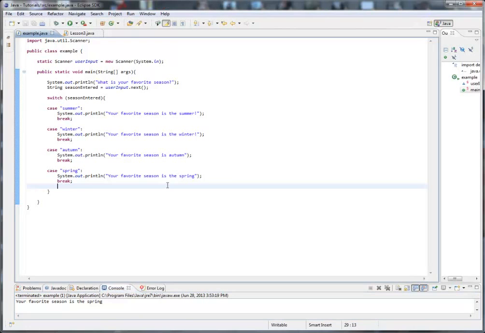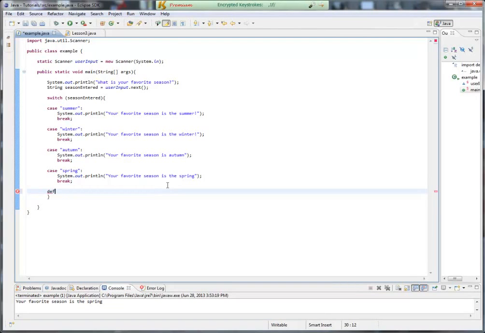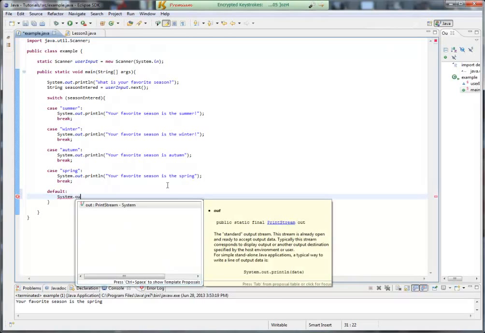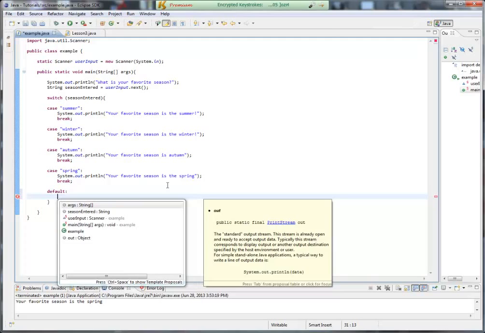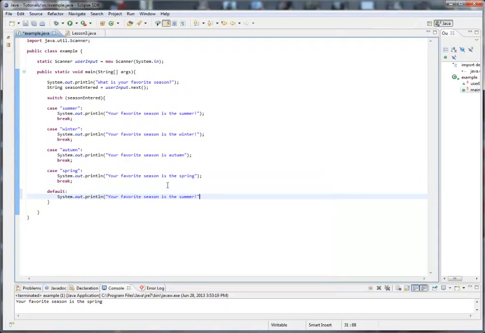So, another thing is default. Say that none of the values match, it should run the default code. And just put, you don't have favorite season.